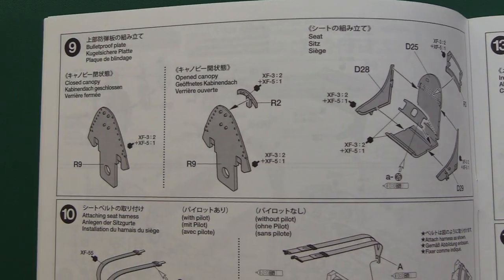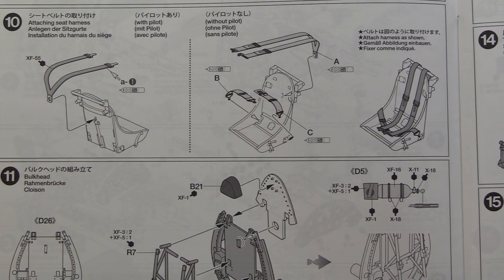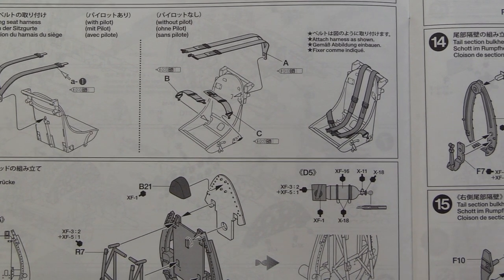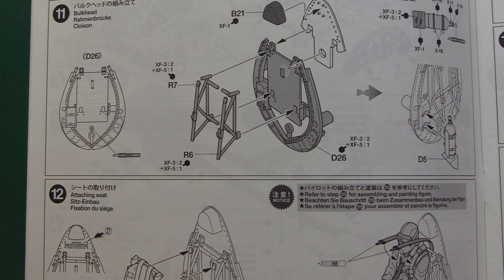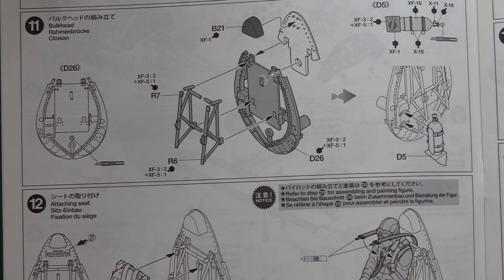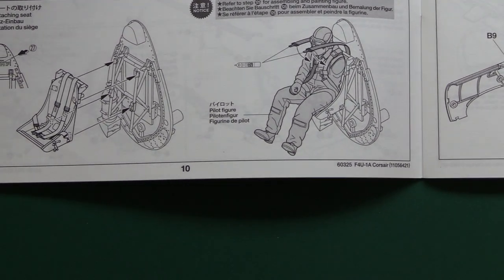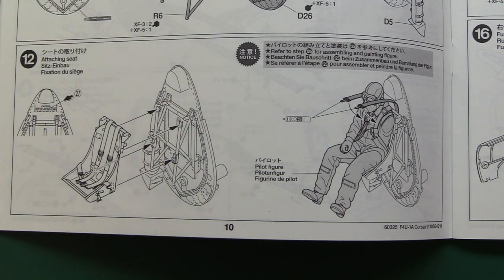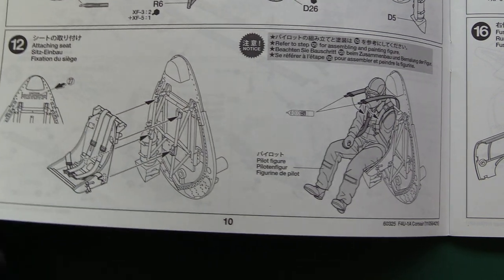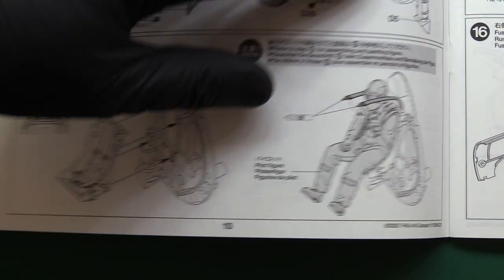Building up your seat. You've got a closed canopy option here. Attaching your seat harness if the canopy's closed and there's no pilot on board. So you've got to bear in mind and make that choice early on. Then you've got your rear bulkhead, I should say. And then you're going to attach the seat to that rear bulkhead and put your pilot in. It shows you where to put the pilot in if you have him. That's not actually showing you putting the pilot together yet, so he comes later.